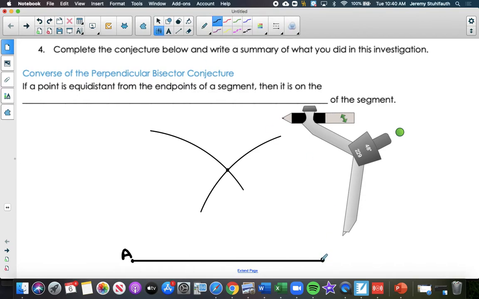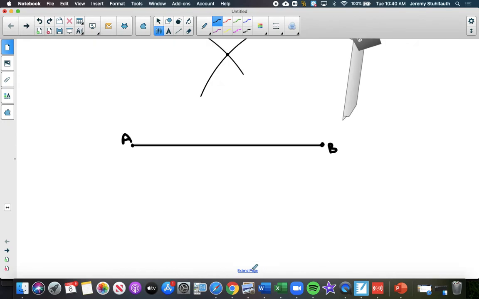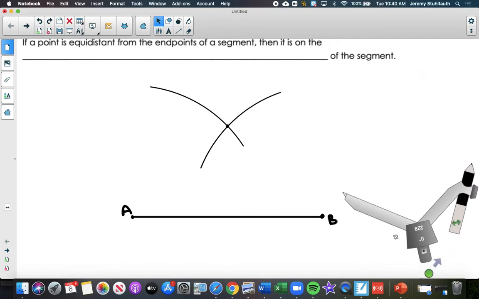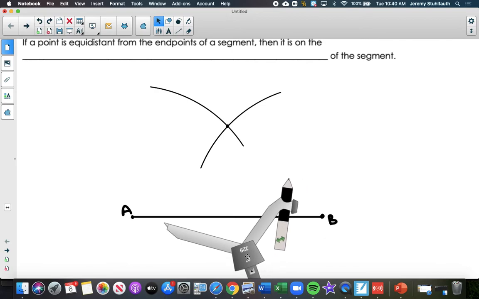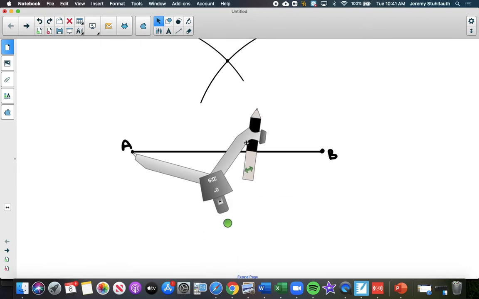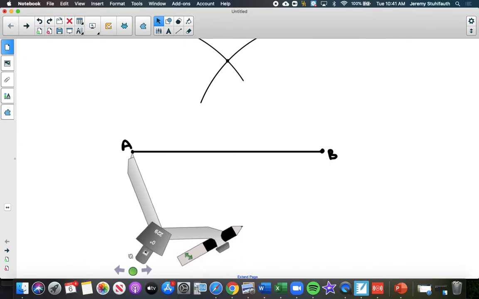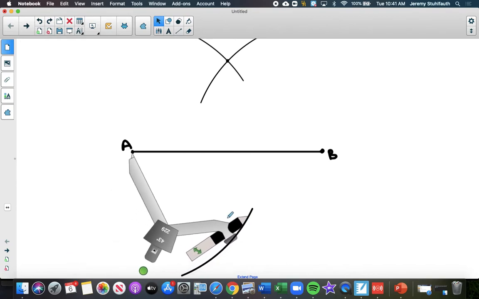Again, what we did, we took our line segment that we created and put the compass on one end of the line segment, and then expanded or widened our compass to be a little more than half the length of our line segment. What we're going to do after we create those two arcs is go over here on the other side of our line segment. We're going to keep the compass at the same length. We're going to put the pointy end on one side of the line segment, on endpoint A, and then draw another arc right here.